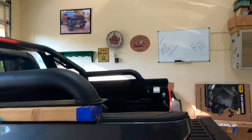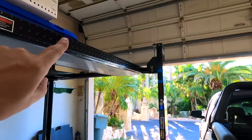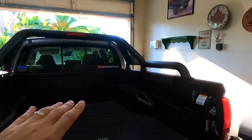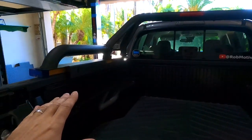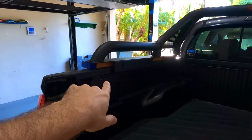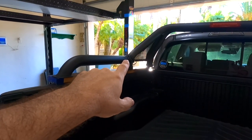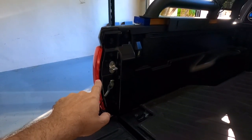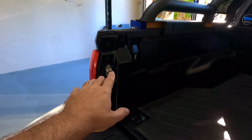I did have this one on my other truck. I liked it so much that I decided to carry it over to this truck. Going to be a little bit of a change to it — we'll get to that later on. But for now I do have it down. I had it sitting up there on the lift, had somebody help me sit it down on the truck. It's not fastened down or anything, it's just sitting there. And I do have a new method of fastening it to the track bars as well. But first I have to run the wire for the third brake light down and get it connected into the taillight. So I'm going to go ahead and do that.